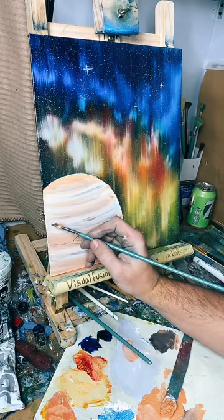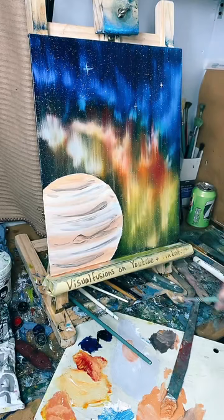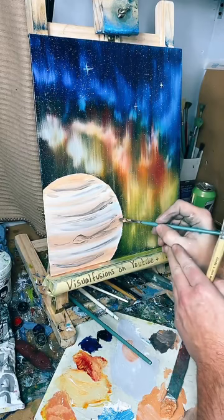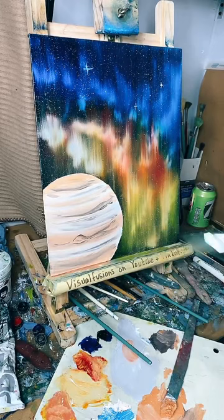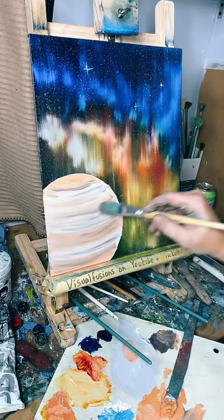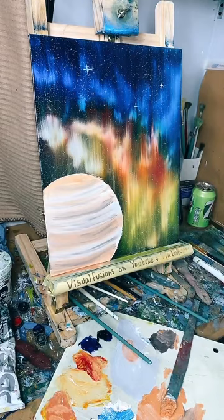I don't want them too bright, obviously. Let's put a bit of dark in there. More dark in there. A bit up there. Blend them out again. Let's come a little bit closer to these now. Got to be very careful at them edges. I think it's kind of getting there. I've gone over again, but I think I can sort it out.